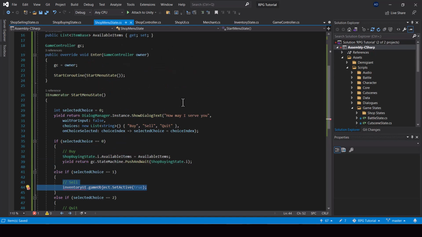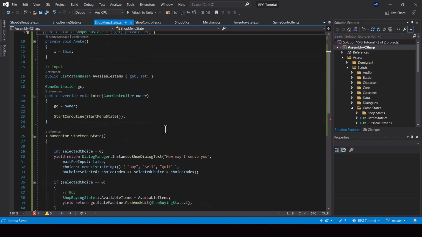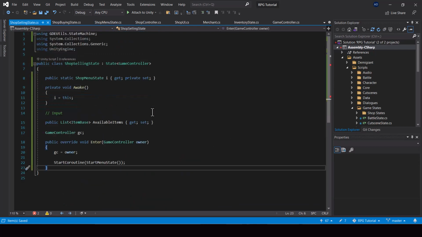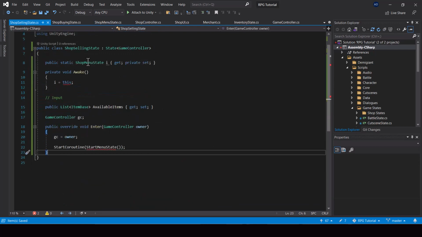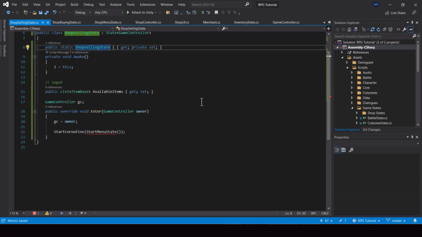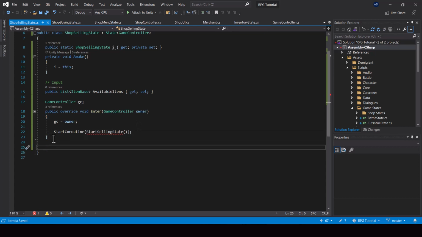So I'll just copy all those from the shop menu state to save time. In this case, we have to make this shop selling state. And from the enter function, I'll call another function called start selling state. Let me go ahead and define that function here.